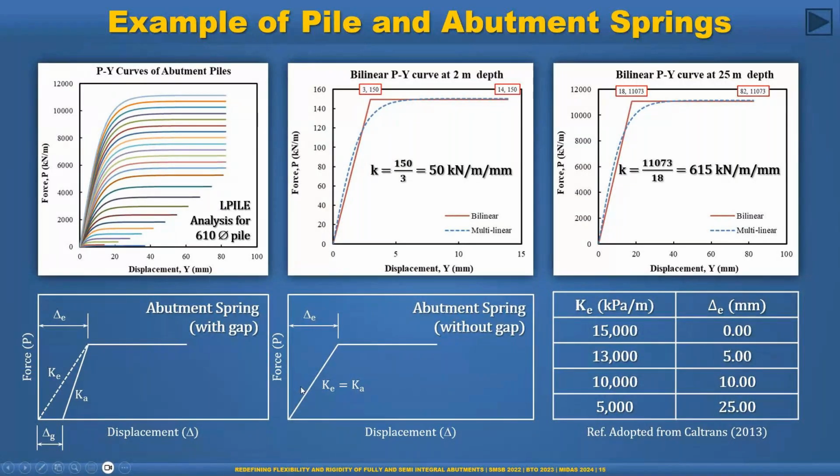Usually we can use the compression-only abutment spring with gap and without gap. In most cases we'll get the final result from the geotechnical engineer, but it takes some time. So before getting the result, the structural engineer can start our work. We can, for example, use this number, which is based on the Caltrans manual. We can use the abutment spring for different types of gap, and then model the pile. We can also do some L-Pile analysis, get this curve, start our work, and then finalize the numbers when we get the formal geotechnical report.